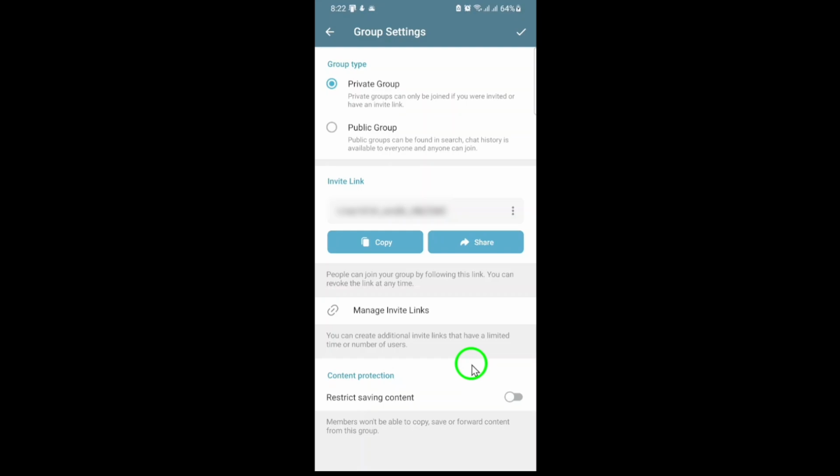You can copy it, share it directly with friends, or post it wherever you want people to join your group. Remember, only admins can create or manage invite links, so make sure you have the right permissions before starting this process. Creating a new invite link is a simple way to keep your group secure and organized, especially if your old link has been shared too widely, or you want to control who joins next.